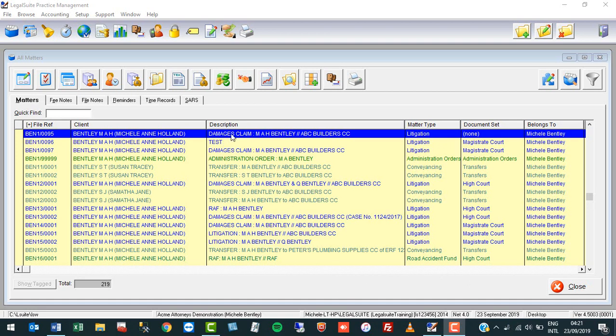Okay, so for the purposes of this, I'm going to use a matter that I've already created and that I've been working on. So please do have a look at our various webinars on capturing parties, matters, feeing, and so on. Okay, so your matter transactions icon is the sixth icon along from the left, second row of icons. Alternatively, you can press your F5 key on your keyboard to access it.